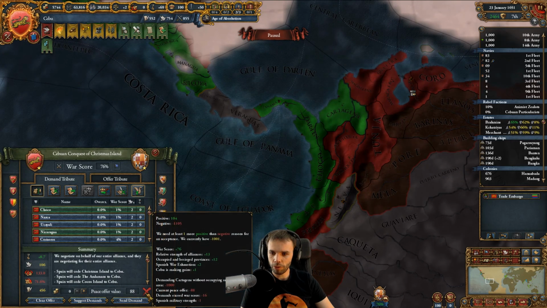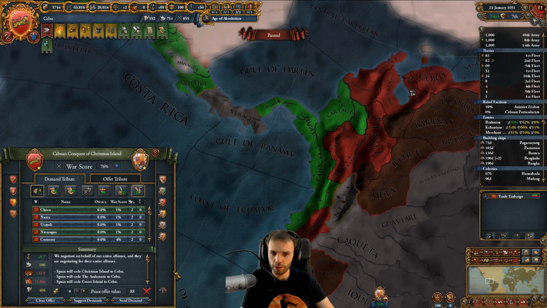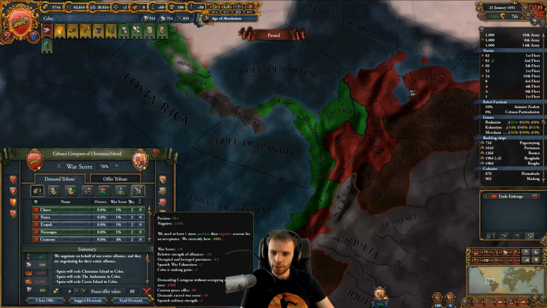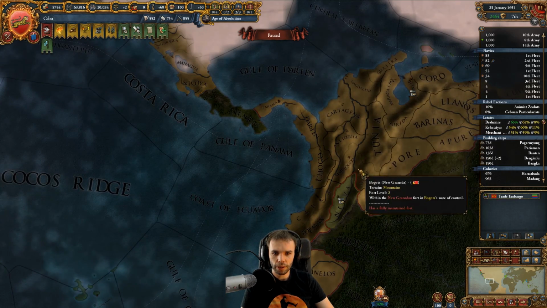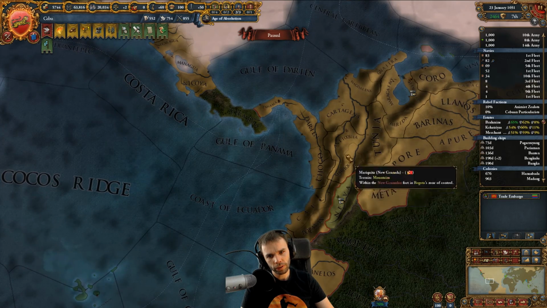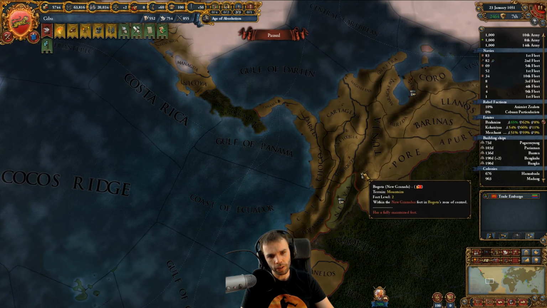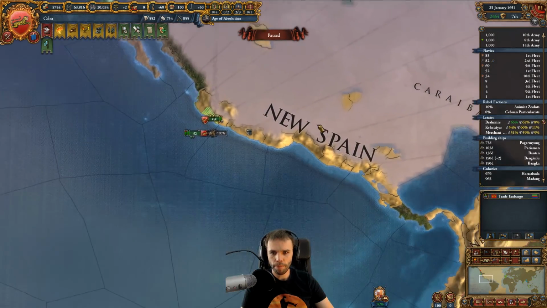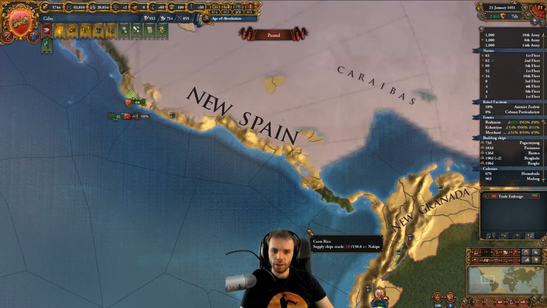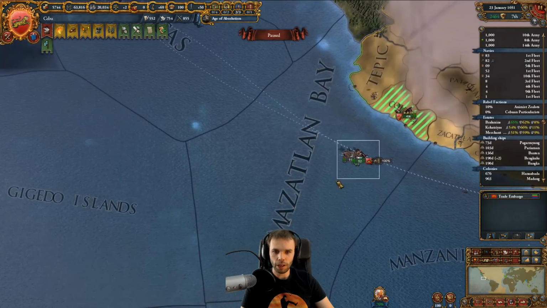Oh, we don't have a fort? Or what's this? Yeah, I would have to go and get a fort over here. Where is that fort? Cartagena. None of this is actually protected by a fort. But apparently I need to control a fort down here so I can do this. How long is that gonna take? Put these guys on boats, send them down here. Yeah, I guess we're gonna do that.